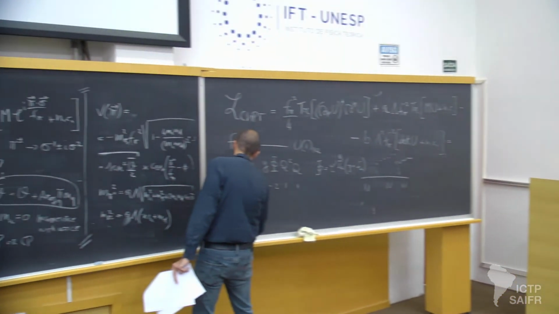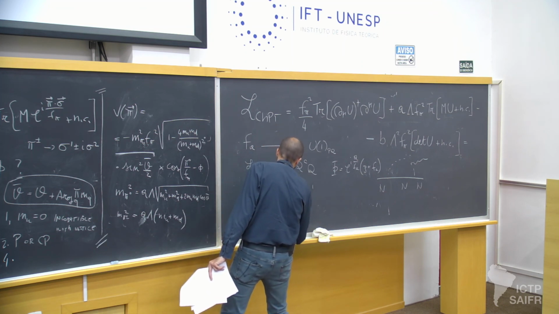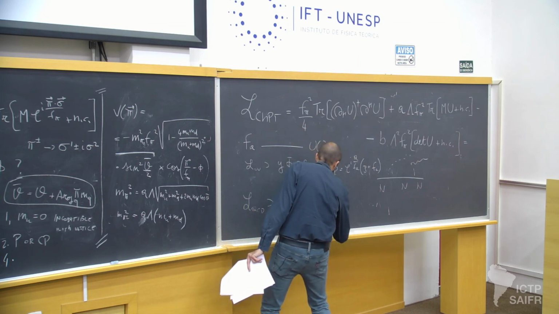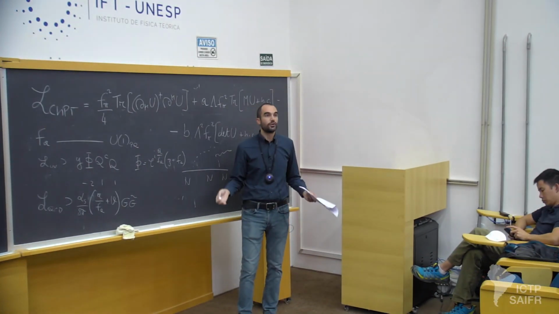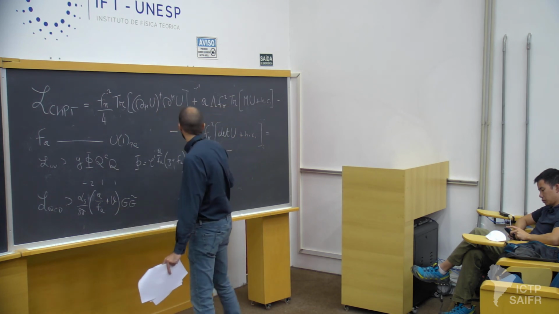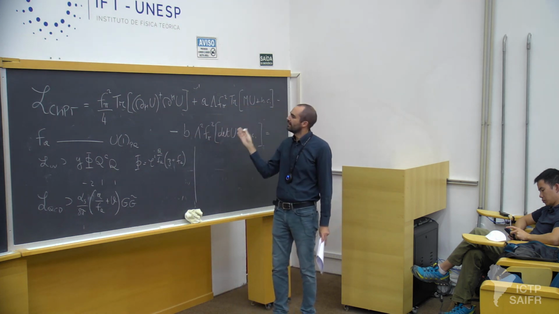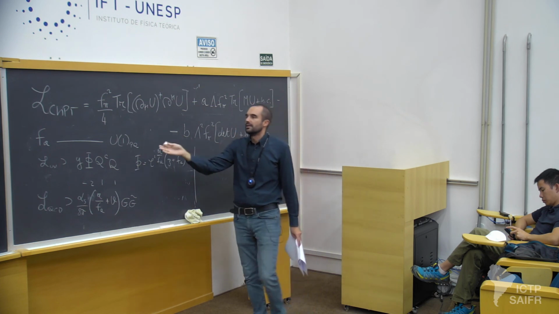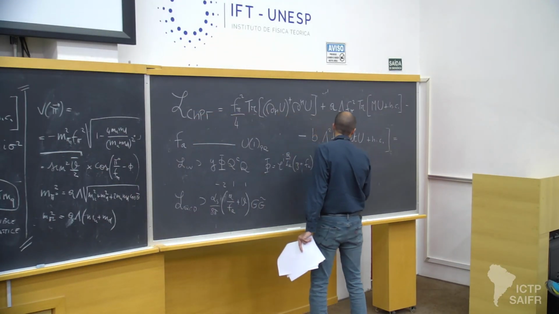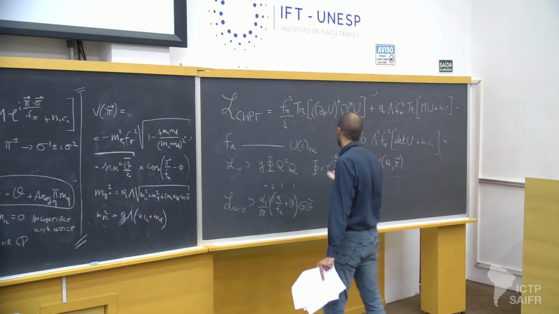And in practice, you can show that in this case, your low energy Lagrangian is going to contain a term like this. If QCD is the only source of breaking of this U(1) symmetry, this is also the only source of potential for this Goldstone boson. So you can repeat exactly as we did before the QCD Lagrangian, and then the expansion over the pions, etc., and at low energy, you're going to get a potential for this Goldstone boson and the pions, which is exactly the same as this one, only you replace theta bar with theta bar plus A over Fa.